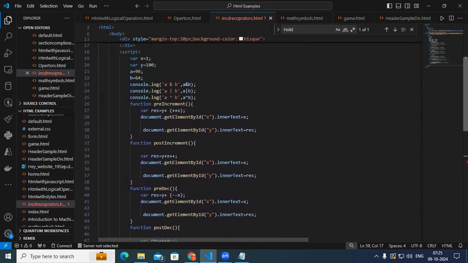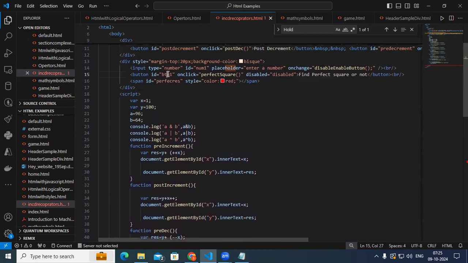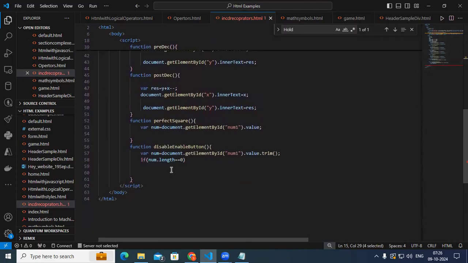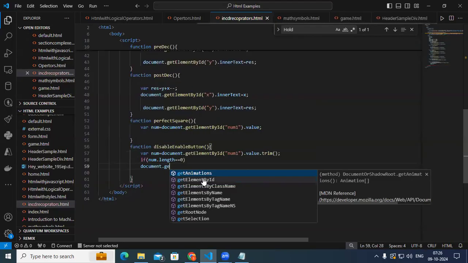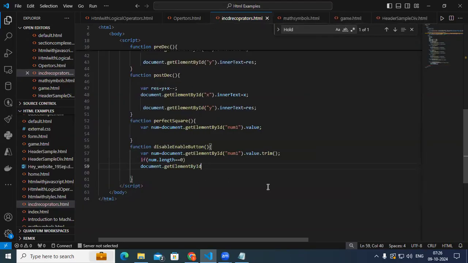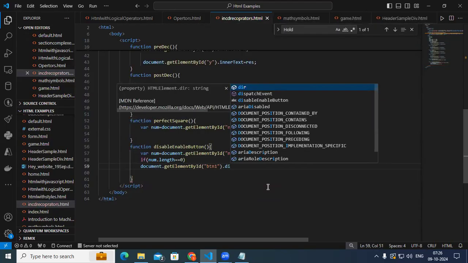The button name is btn1. We need to disable. We come to this point, then here we go with document dot getElementById, btn1 dot, we write here disabled.